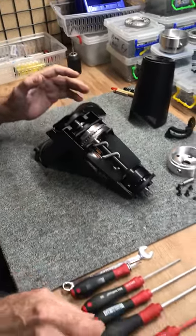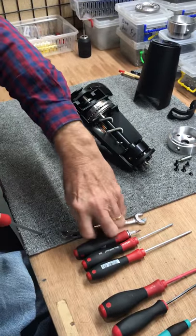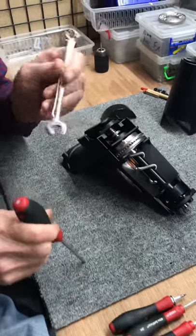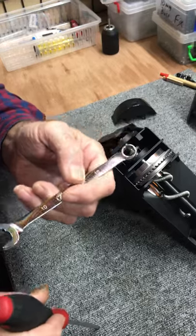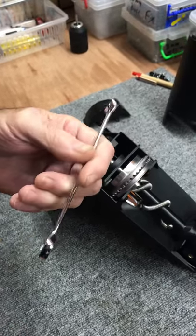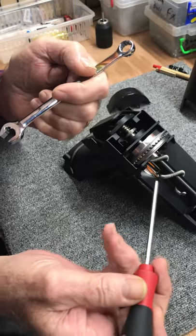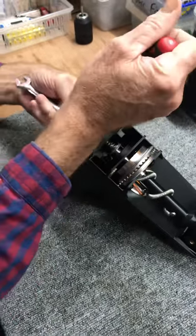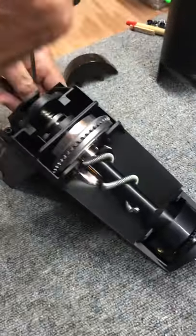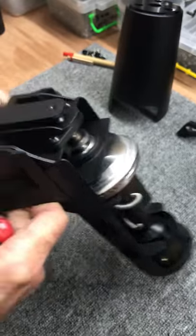The first thing I'm going to do is remove the outer frame. I've got a 10 millimeter box end — I think this is called a spanner in certain cultures. So I've got a 10 millimeter spanner or wrench and I've got a 4 millimeter hex driver. I prefer the drivers because they're easy to use when you do a lot of this. I put the wrench on the nut underneath.